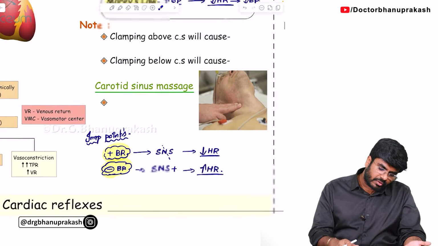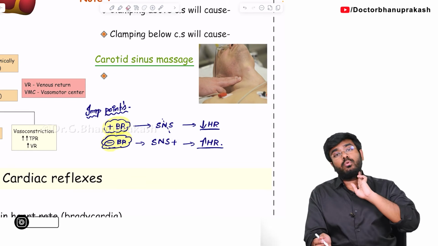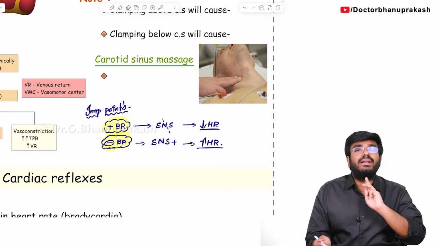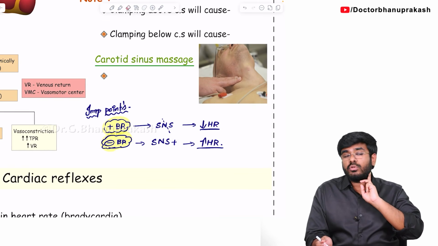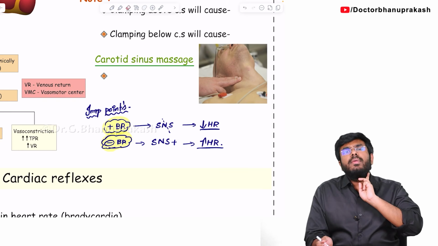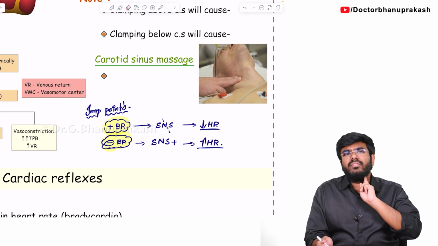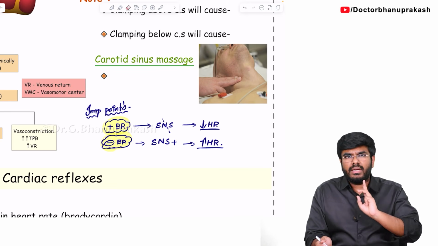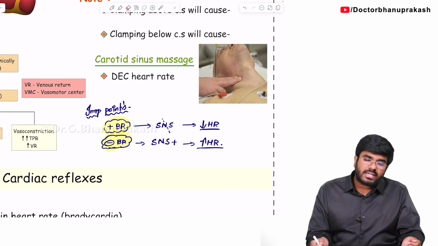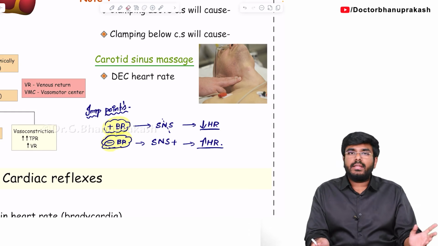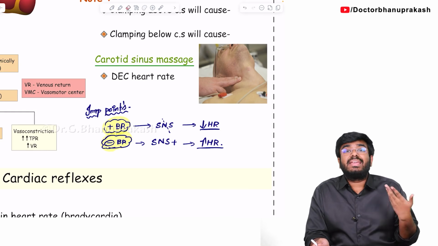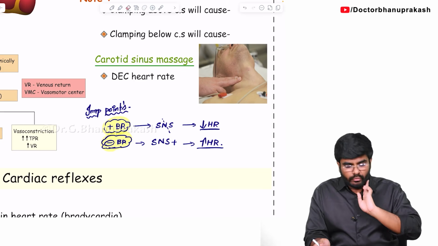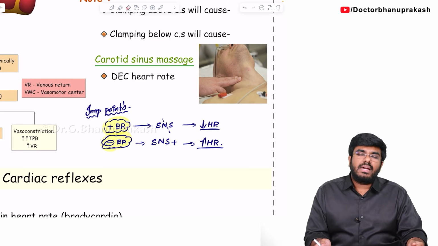So that is the reason why whenever you perform the carotid sinus massage, you have to do it only on one side. You should never do it bilaterally. You should only do it on one side, and carefully. The patient shouldn't have any atherosclerosis of the carotid arteries. Whenever you perform the carotid sinus massage, the baroreceptors will be activated, and you know the story. What will happen to the heart rate? Immediately the heart rate decreases. So that's why carotid sinus massage is going to decrease the heart rate immediately. Heart rate decreases, BP decreases. So whenever you have a patient with severe hypertension and severe tachycardia, to decrease that heart rate, what can we do? We can do the carotid sinus massage. Within a few seconds, the heart rate will come down.